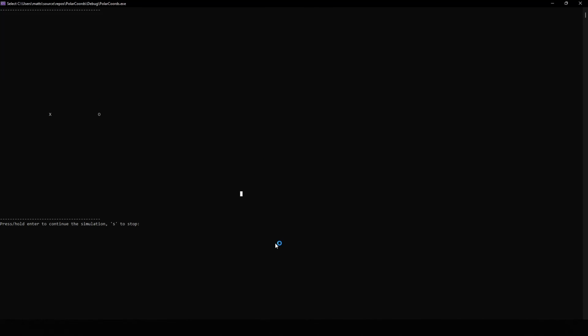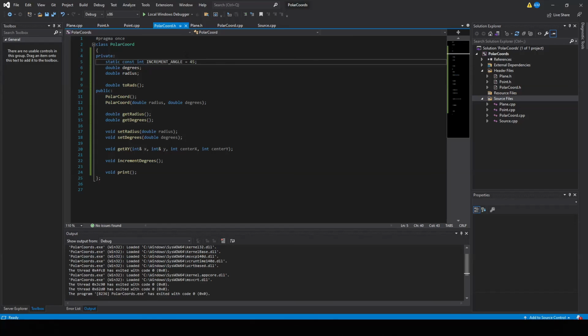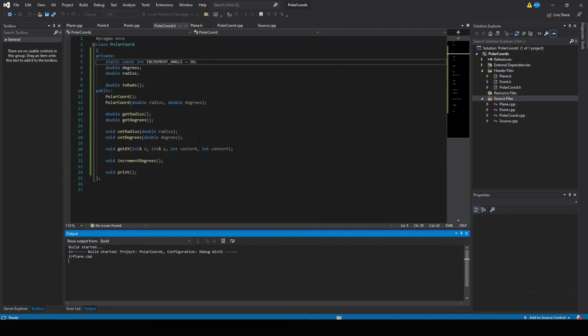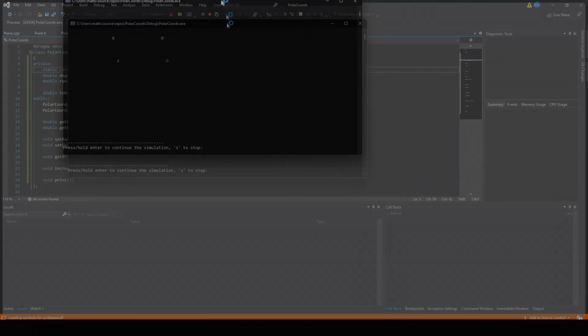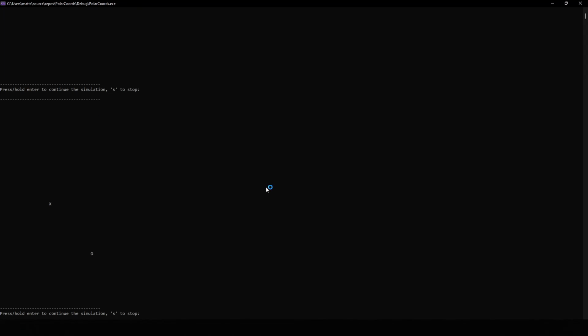So here's the program with our angle set to 45 degrees still. As I increment forward, we can see that it moves 45 degrees down, 45 degrees more, so 90 degrees, then 135, then 180, and this keeps going all the way around the circle. So what happens now if we change our angle to 30 degrees? Well, it's what you'd expect to happen. Now, the angle changes forward by 30 degrees instead of by 45, and we can see that now we are at 120, 150, 180, 210, and that goes all the way around the circle.